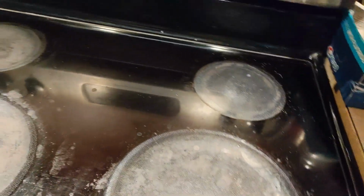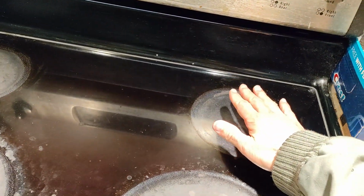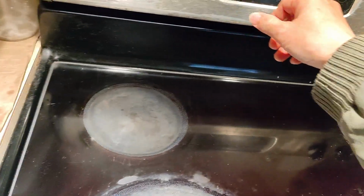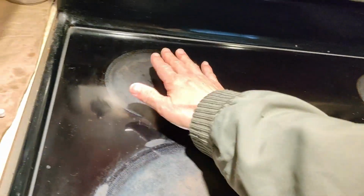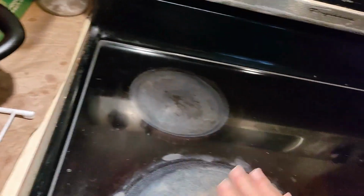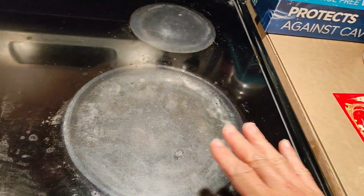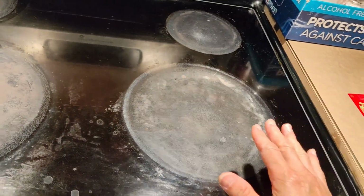But we check another one, this one, and it has heat. And another one, this one, we can feel the heat. And this burner, we can feel the heat too. So this burner has some issue. The light is on, but there's no heat on the burner.